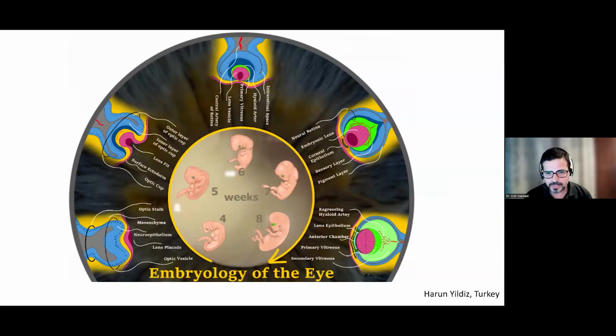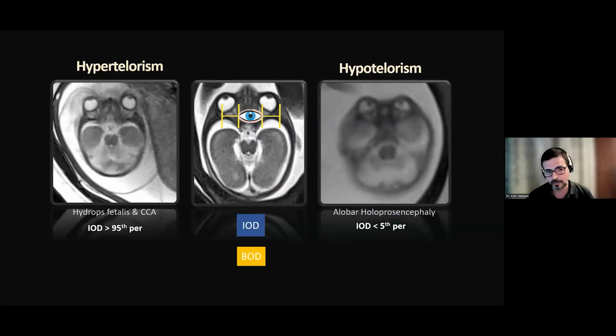The eyes develop very quickly, and the only reason to show you this beautiful illustration from Harun, who is one of the leading medical illustrators and also a radiologist par excellence, is to show you the rapidity with which the development of the eye happens. Pretty much within 4 weeks of conception, this is a cascade of events, and up to 8 weeks you have what looks like pretty much the adult eye. So there's quite a rapid development, and any genetic or environmental toxic insult during this time will affect the eyes, the brain, and the rest of the small structures as well, particularly the inner ears. Again, this was beautifully illustrated by Susan earlier on.